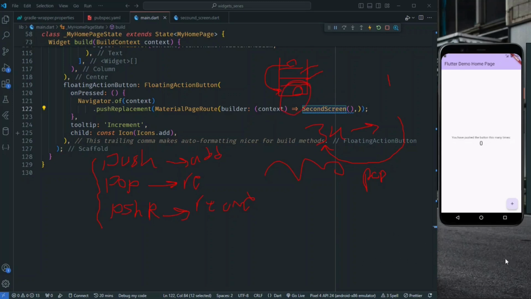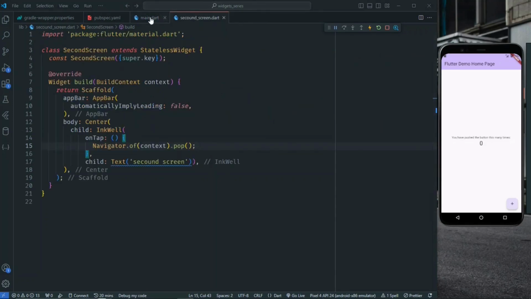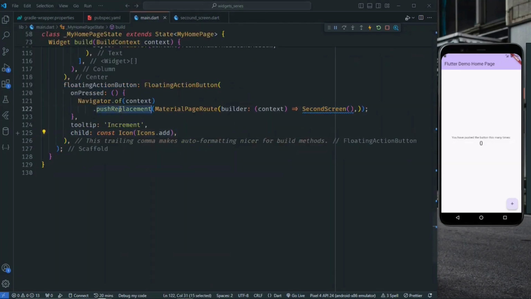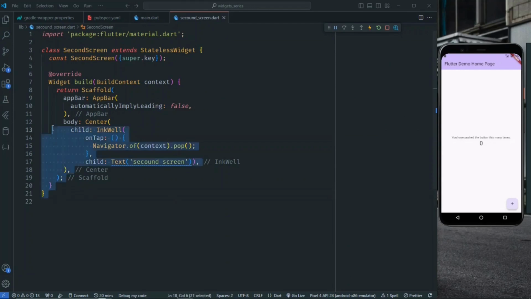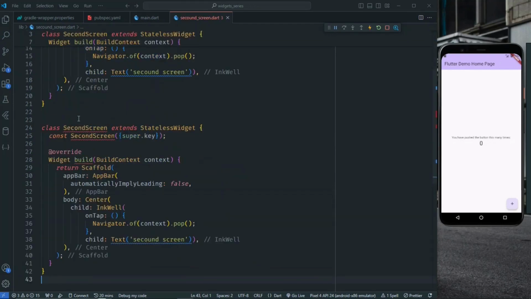It's very, very simple. So let's create the third screen, and we will understand it here. Okay, in the main screen, I'm going to say push instead of push replacement. And in the second screen, I'm going to copy the stateless widget in here, and I'm going to call it third screen, just for the sake of learning.